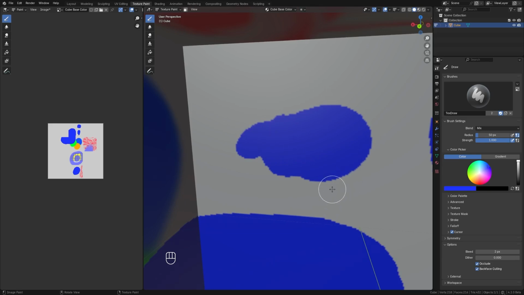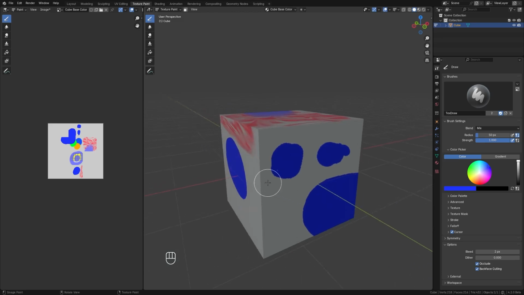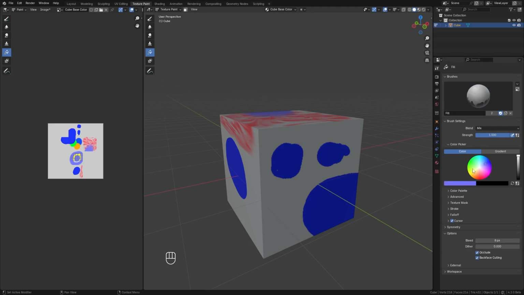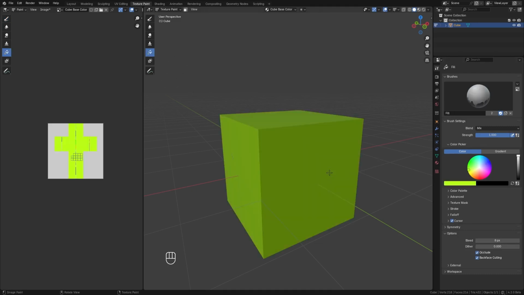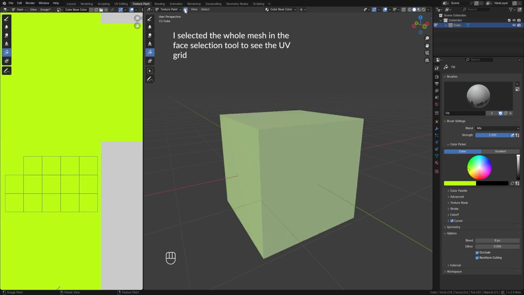The useful option is Bleed. It extends the paint beyond UV island bounds to avoid visual artifacts and is useful for baking. We need at least 8 pixels of bleeding, so let's type it. Now we can fill the area with the chosen color, and you can see that it exceeds the bounds of our UV with 8 pixels everywhere.